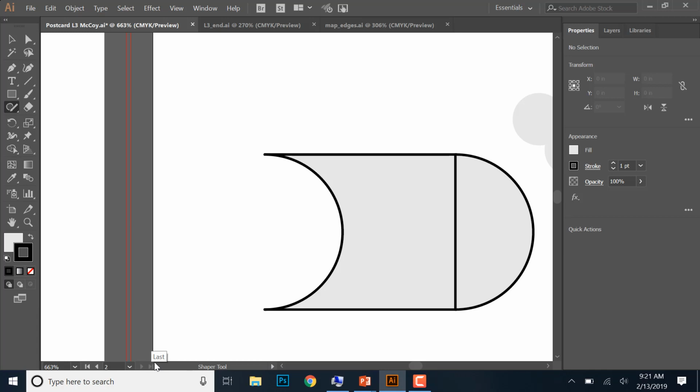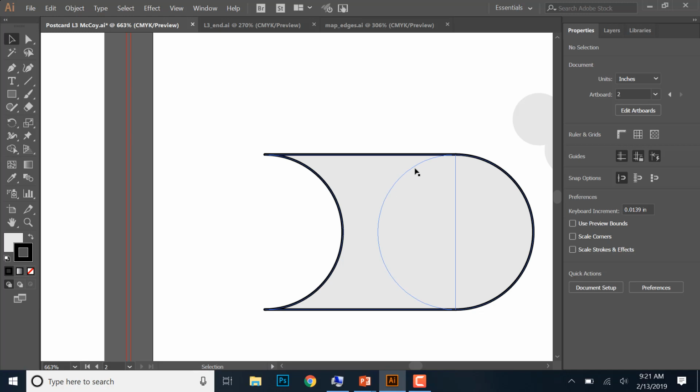We're not done yet. We still have to adjust a couple more things and change the color and then make it look the way we want it to look. We're going to take over here and we're going to scribble from this into here. Sorry, I'm going to shaper tool and select it. I'm going to select outside again, then come over here and we're going to scribble into this to combine those two together. And we now have the look that we want for our sail. We still need to adjust it a little bit, but we're getting closer.